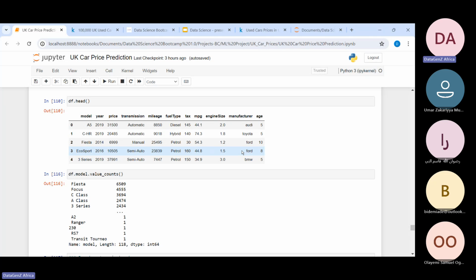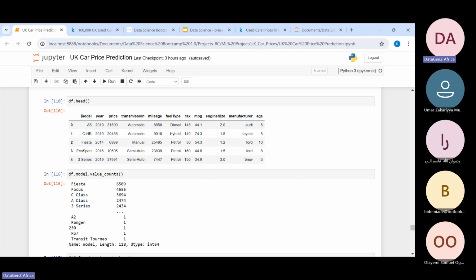The manufacturer can tell us the kind of model, so it's better to use the one with fewer categories for our modeling. I'm going to choose the manufacturer instead, because the model has 115 distinct values, and the manufacturer already gives us that information. So let us leave out the model from our analysis.